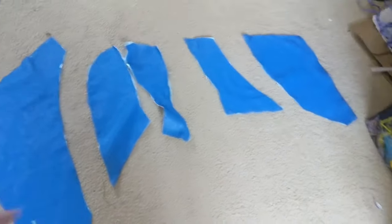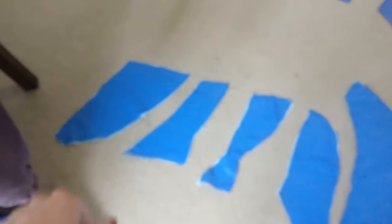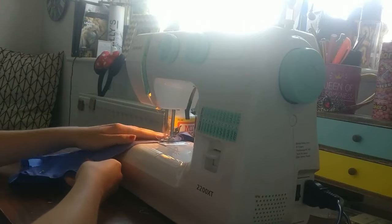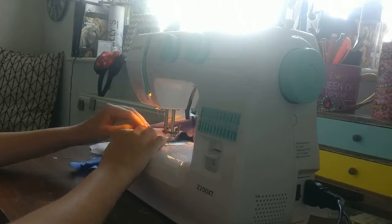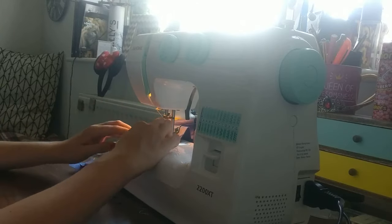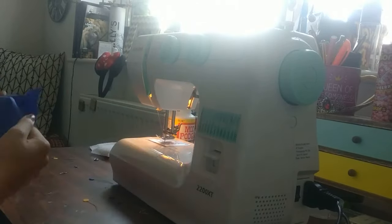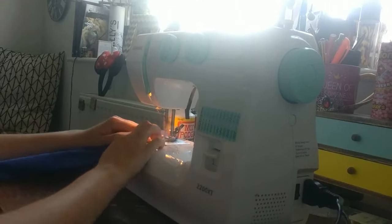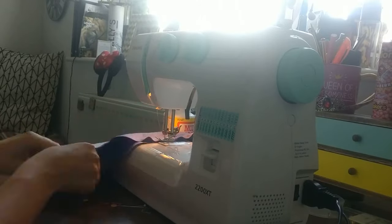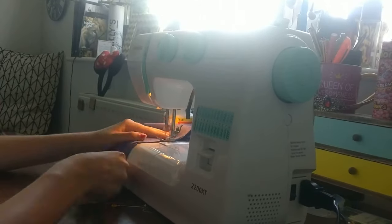So I basted the layers together again just so that they didn't slip everywhere, because this material is horrible to sew. So then I just sewed all of the bodice pieces together in their respective layers. At this point I'm doing the old design, which all got changed. I forgot to film the new design.